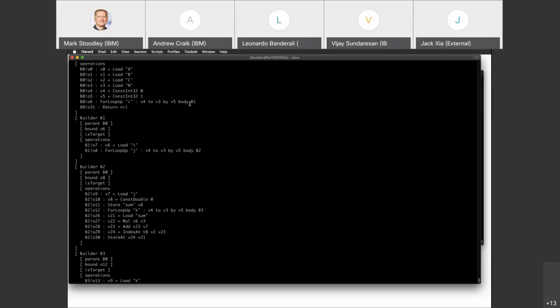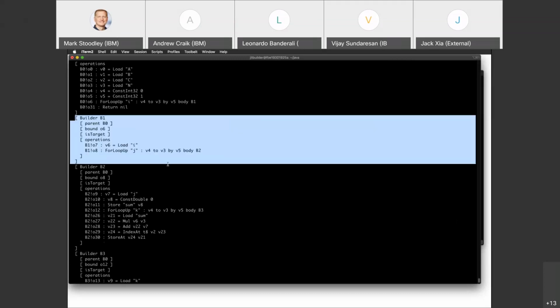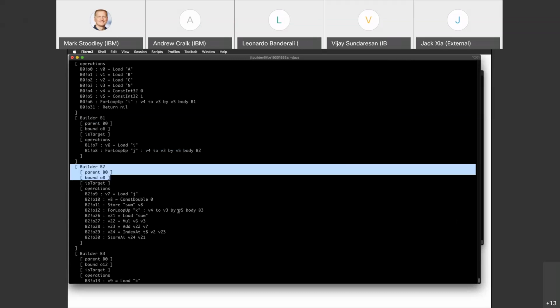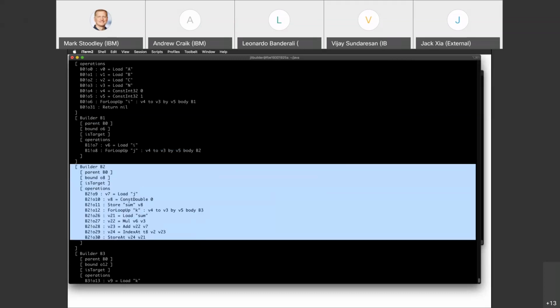So B1, then you can go and look at what B1 builder does, and it basically just sets up the second nested loop, and then goes into B2. B2 again initializes the sum to 0. That should be printing out as a double, but didn't.